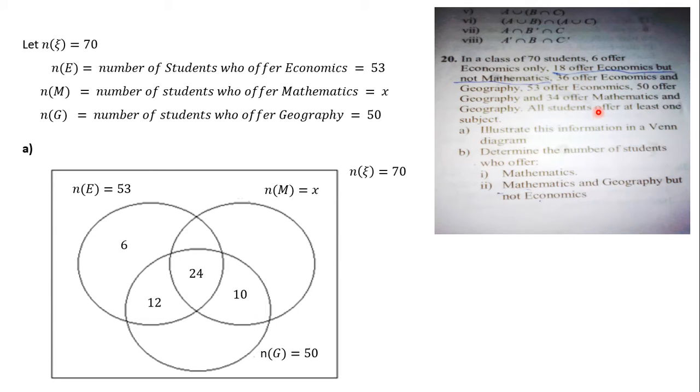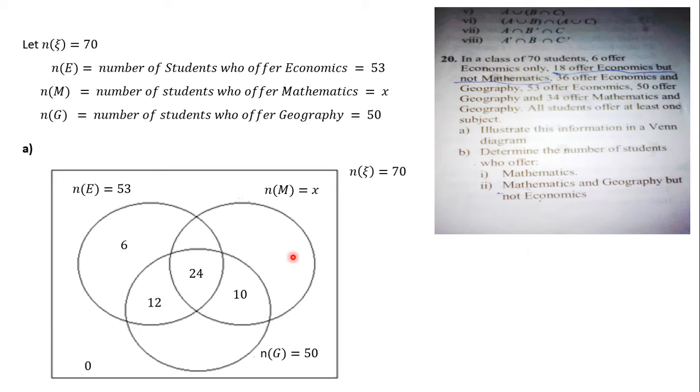So now let's move on to the statement. Now they say all students offer at least one subject. It means every student is part of the subjects. There's no one left out. If there's no one left out, then what will be the number for this side? 0. It means no one is an outcast. Everybody is offering at least one subject, that's 1, 2, or 3 subjects. So we write 0 over there. You can see it's 0. Good.